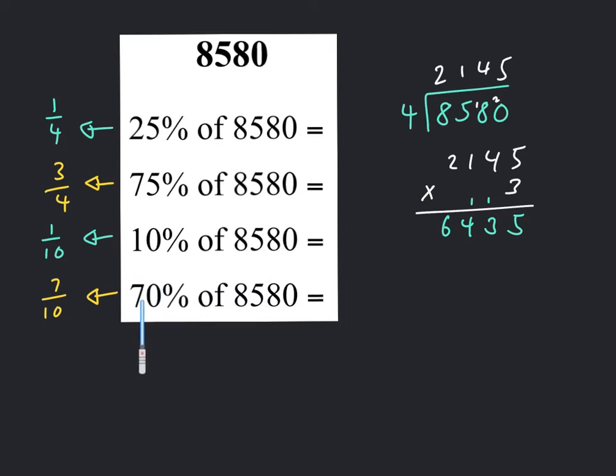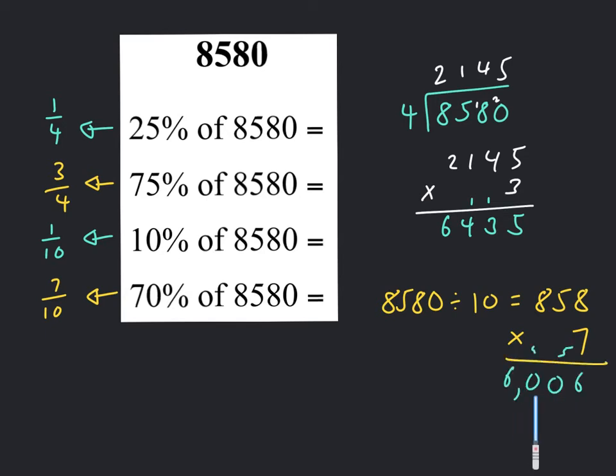To find a multiple of 10, like 70% here, or this would work for 20, 30, 40, 80, whatever multiple of 10 you're finding, you have to first of all divide by the bottom and then multiply by the top. So because we know 70% is equal to 7/10, we're going to divide the number by 10 and then multiply it by 7. Now as we just said, 8,580 divided by 10 is 858. So now we have to do the second part, which is multiply by the top. So divide by the bottom, multiply by the top, and that will get us our answer.